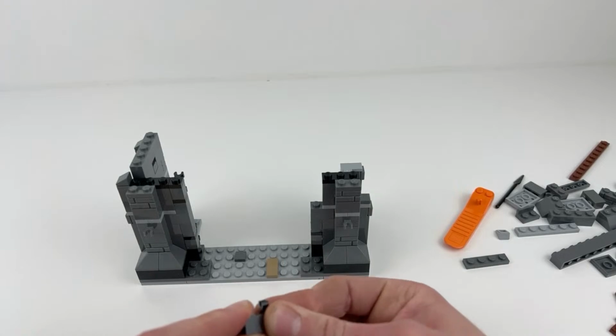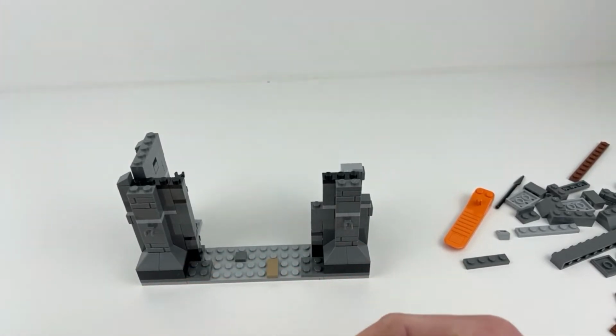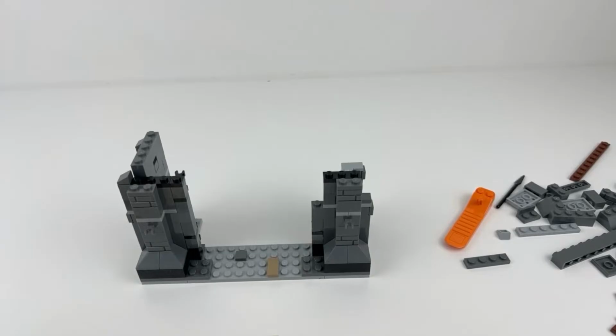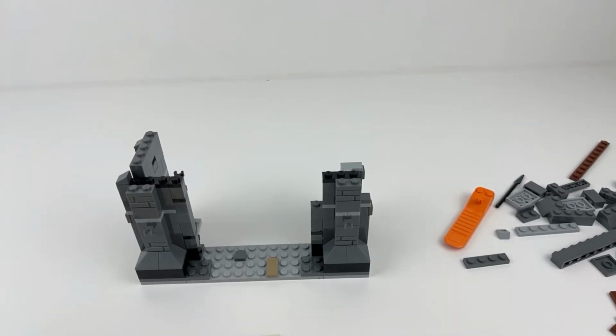I don't know what time it is now. I think it's 9:30 at night, so it's getting a bit late. We've got 2 more bags to go. Hopefully it won't be too late by the time I'm done.